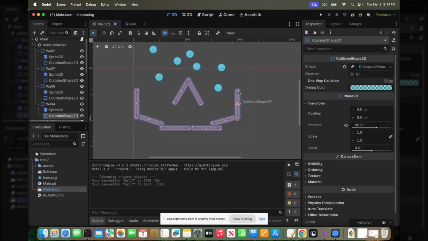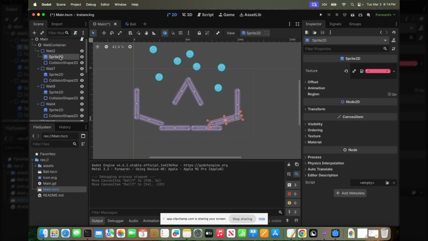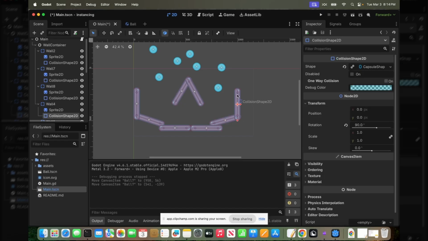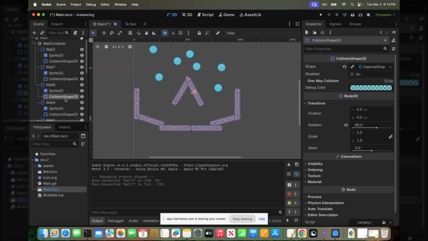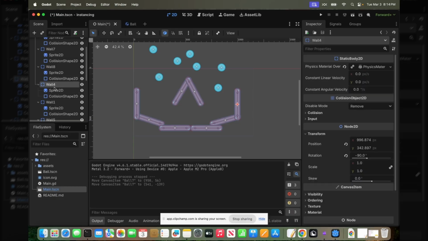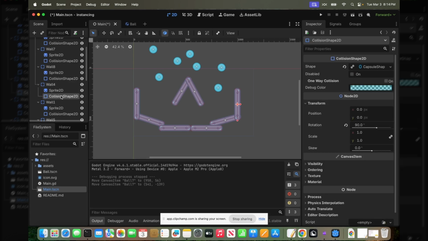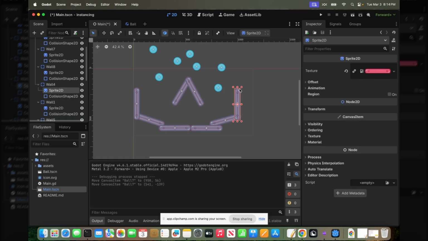I'm kind of thinking that the shape 2D itself would need to change, plus the collision shape would need to change with it. Let's look at this wall. Wall 4. Okay, that's wall 4. So let's make wall 4 kind of catch things. Let's change the angle of it. Let's look at the sprite. Is this the rotate button? Okay, rotate mode. We can rotate it this way.